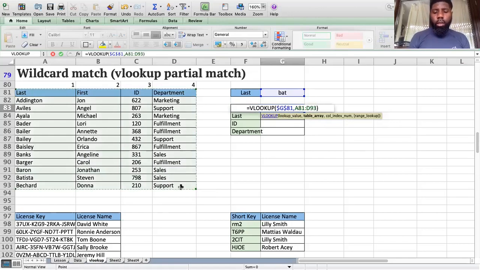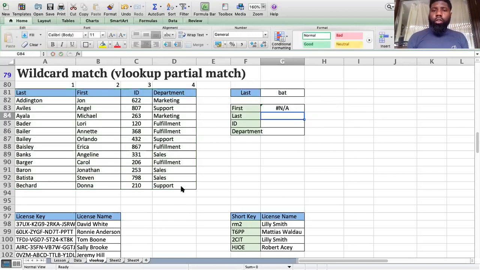I'm going to lock that, and I want the first name, which is in column 2. I'm going to put 2 there, and put 0. What that tells me is that there isn't any "bat" within that data, because I want the exact match and it doesn't give me that.